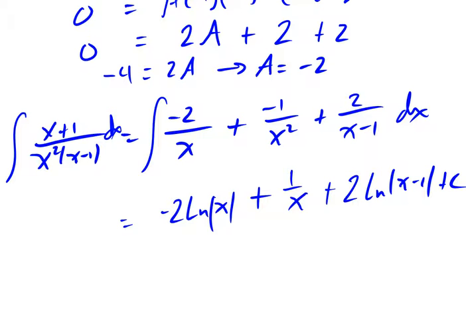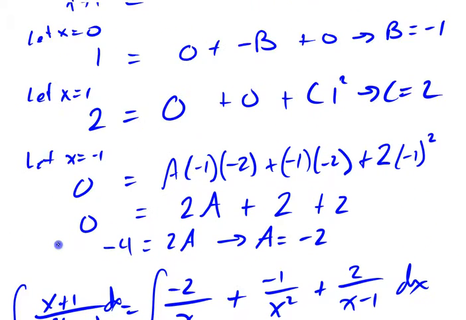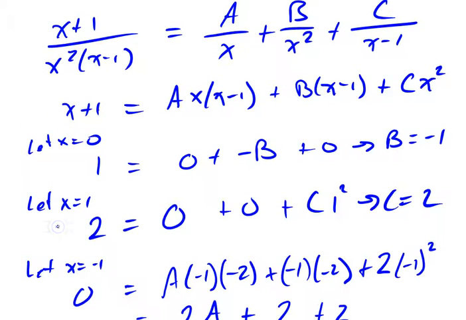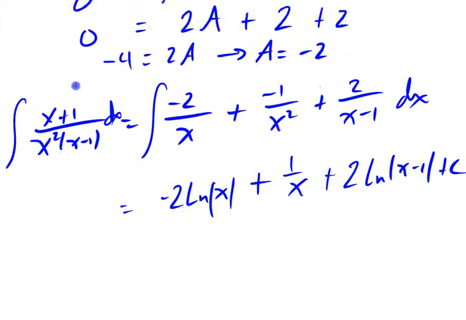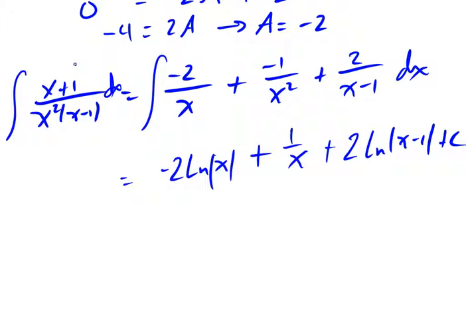Okay, so there was a couple things there. I had some distinct factors and I had some of the same factors. The x minus 1 was different than the x, but there's 2 factors of x here, so I had to break it up that way. All right, in the next video we'll look at what you do with unfactorable quadratics.